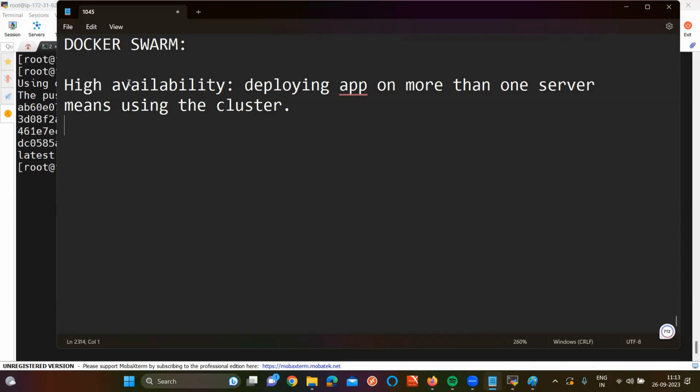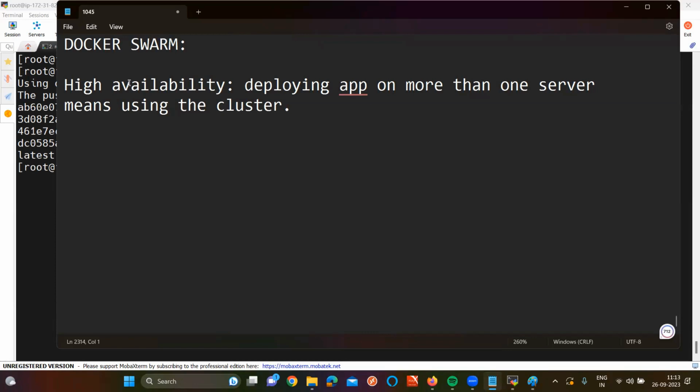Why? Because if I deployed the application on only one server and it gets deleted, I need to have a backup, or not, sir? That backup is going to be maintained by high availability. High availability means maintaining more than one server. If the application got deleted in one server, do you have a backup on one more server or not, sir?